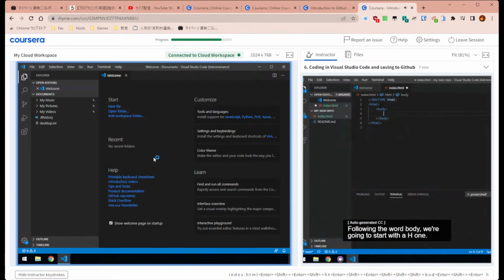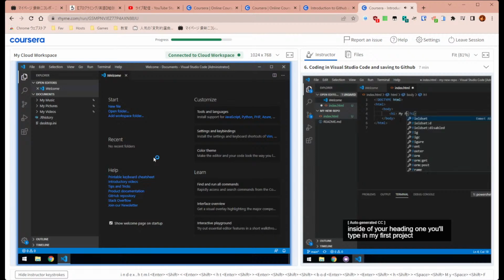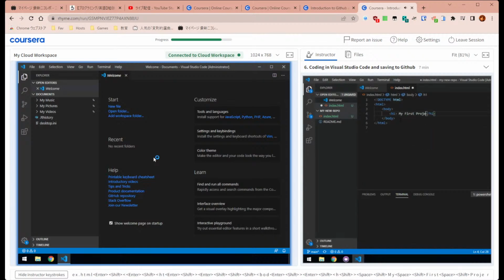Following the word body, we're going to start with an H1. H1 is a tag for heading 1. Close your tag, an end tag will populate. Inside of your heading 1, you will type in my first project.